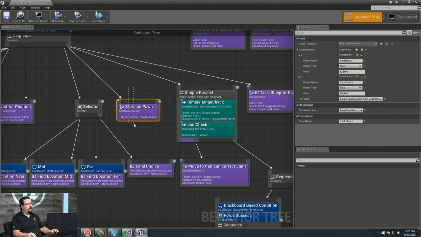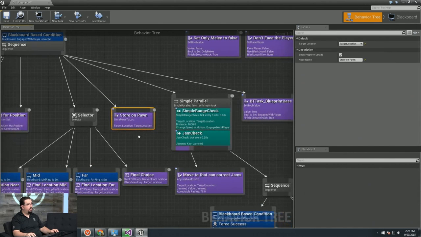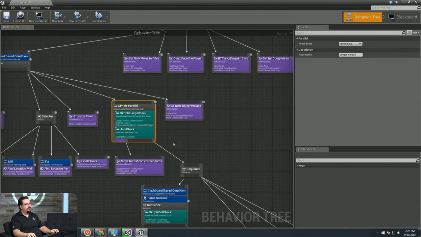Okay, we have a location that we wanna move to. We're gonna go ahead and store that on the pawn, because we can use that on the pawn for other things. He's doing some calculations, like how far off am I from the place that I wanna look, and whether or not to turn quickly towards that. And then we get into actual movement. He's gonna be like, okay, we're moving.